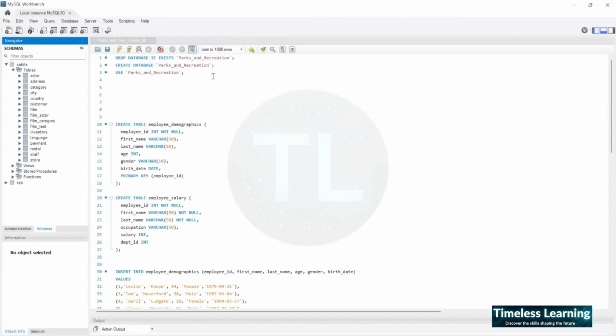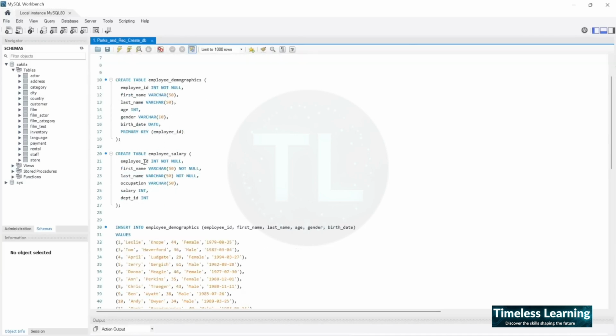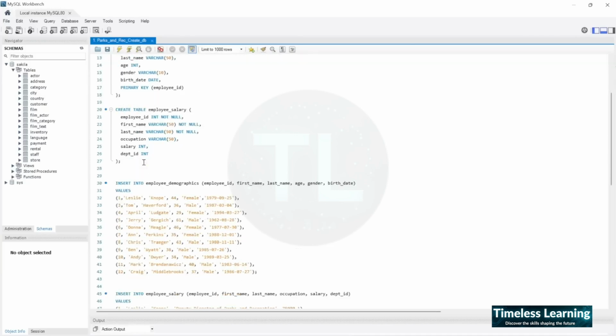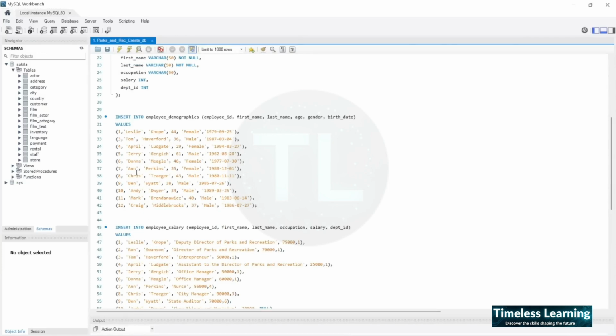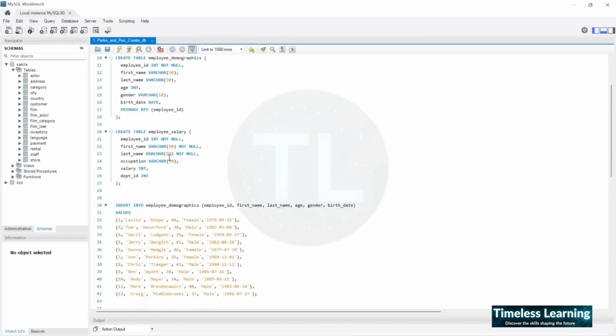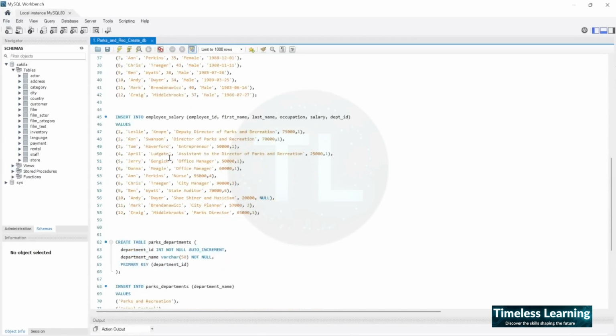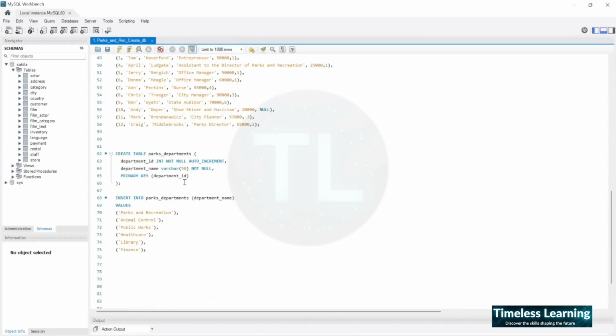Now, we're not importing a database. We're actually creating it by running code. Now, because this is the first lesson in the beginner series, I'm going to assume that you don't know a ton about MySQL. Really, all this is doing is creating the database name, and then we're inserting a few tables into that database, and then we're inserting data into those tables. So this is all of our data that will go into these tables that we create. We only have 3 different tables that we're going to be using.